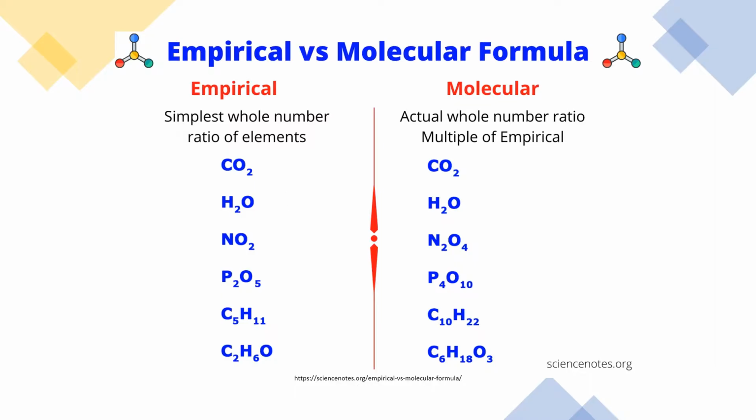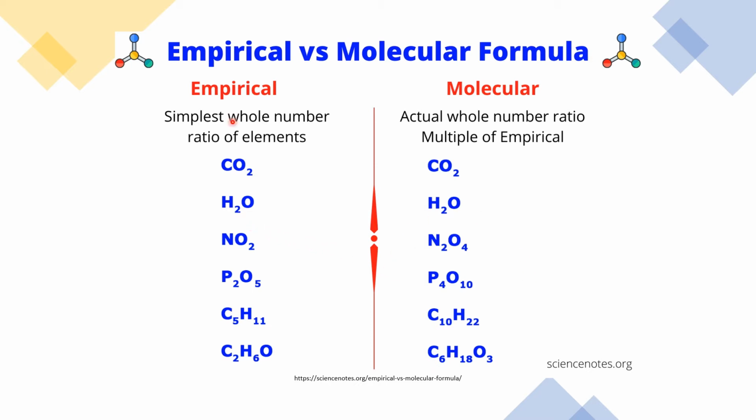So first off, we've already looked at empirical and molecular formulas, maybe even if we haven't talked about them explicitly in previous lessons. So already if we have molecules, especially covalent ones, we've written out these covalent or molecular formulas before. Things like carbon dioxide has a molecule of 1 carbon, 2 oxygens, or water, dihydrogen oxide, has 2 hydrogens and 1 oxygen. But there are more complicated molecular formulas here down the bottom as well.